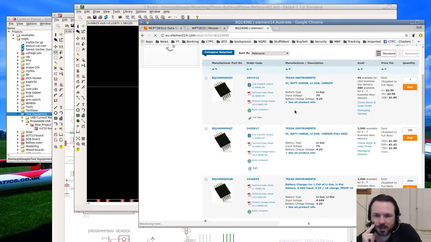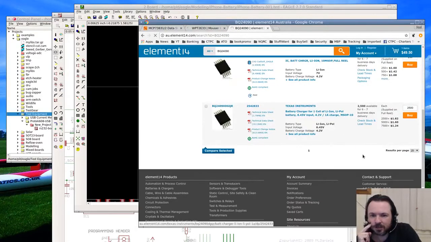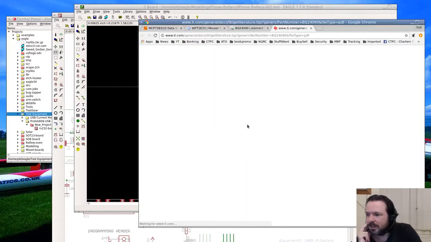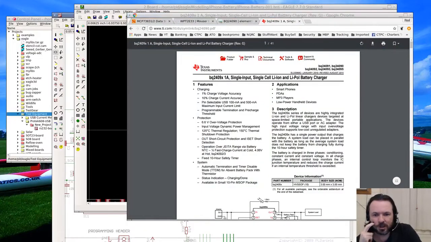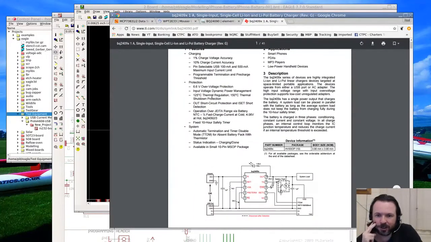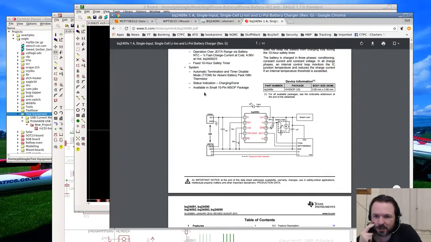Okay, 10M SOP. A little more expensive, nothing too bad. 4.2 V, 1 amp charge. Let's have a look at the technical data sheet. Does need a big ground sinker. Yeah, most of them do. Even those little ones I've noticed, if you don't have a really tight ground around them, they do tend to get a little upset.